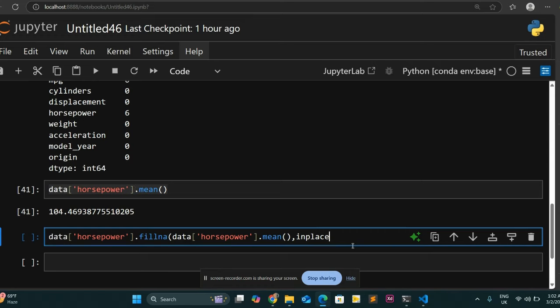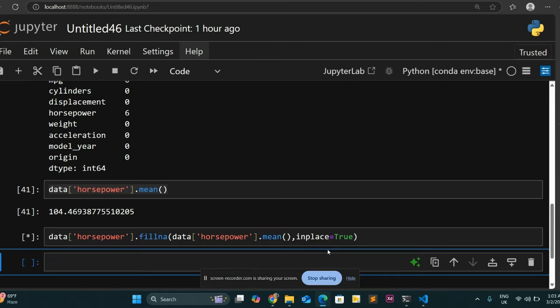So you will write inplace=True. Only those elements which contain missing values are going to be accessed. So this command is going to act only on those which have missing values, and the value which is going to replace them is this mean value. I hope you understand this.